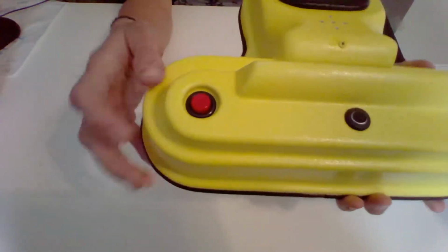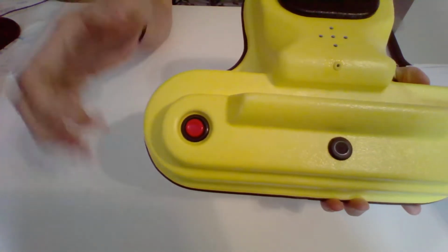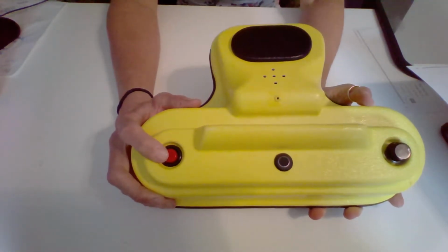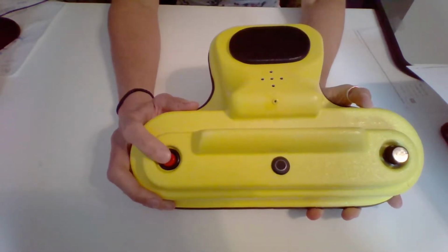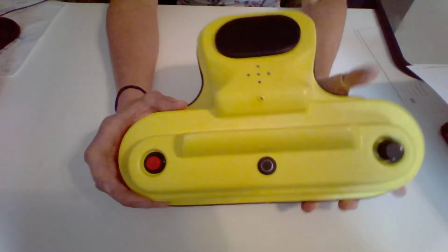All right, on this side, you have a red button. This is your recording button. I'm kind of glad it's red, I'm not going to lie, because that kind of clues you in if you throw the instructions away like I do. Later on, you go, how do I record on this thing again? You think, red button, record. Yes, that's right. So pretty user-friendly there.